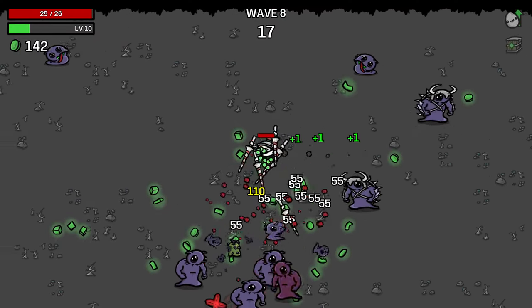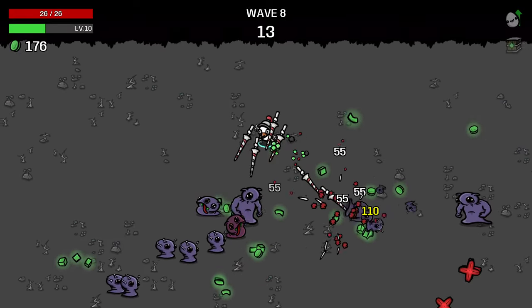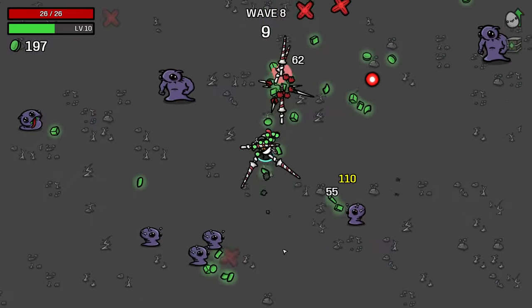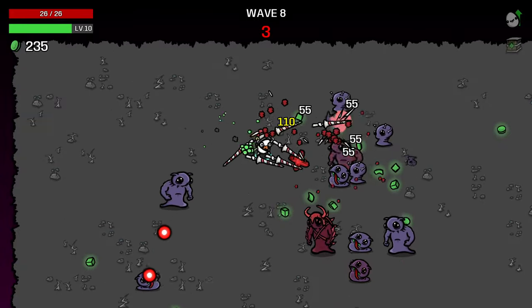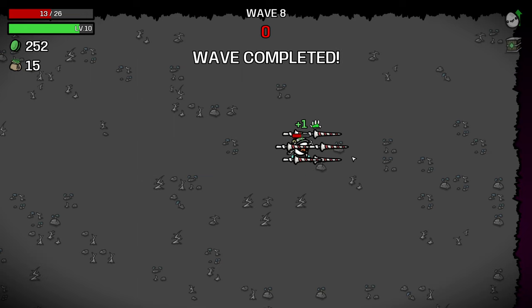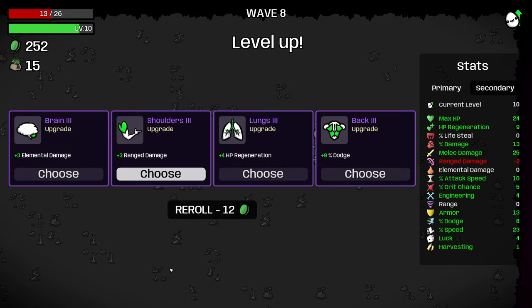But anything that increases our max HP will really fix our build completely. So if I find a broken mouth or something, then we will suddenly be in excellent shape. Of course, also just any additional attack speed will be really good because it's so important for jousting lances. I mean, I'll keep taking duct tape. It's funny that we're just getting the same things over and over again.